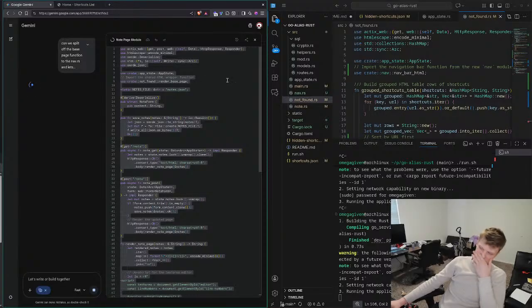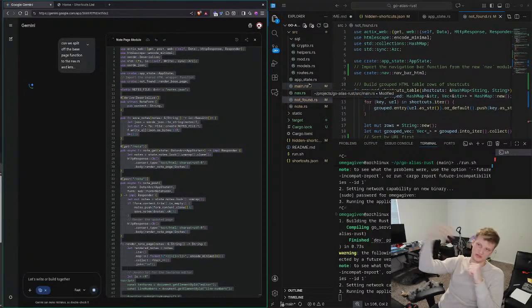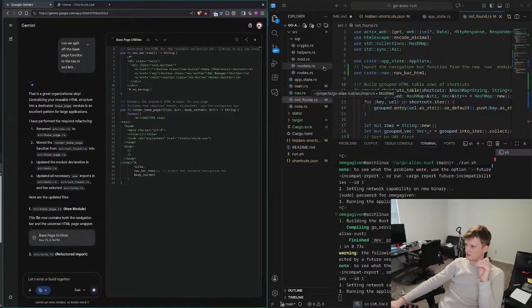Let's do that. I think that'll be a little better organization where all of the main things that'll be rendered on almost every page are in one page. That way we can kind of go about that.